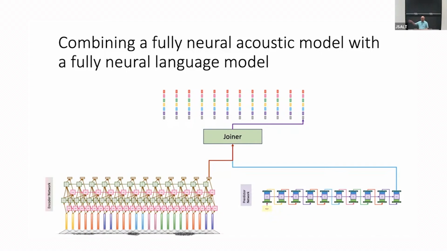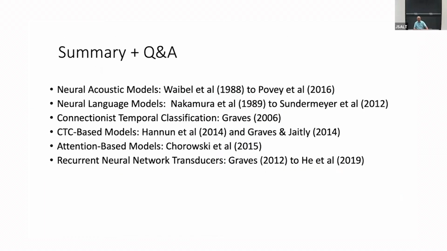If you're working on back-end bulk processing type things, people still like the encoder-decoder models, especially because you can bolt them together with translation models and so on and so forth. So there are lots of other things, right? So let me stop here. I have 5 minutes. So let me summarize. So in the second part today, what did we talk about? We talked about neural acoustic models.